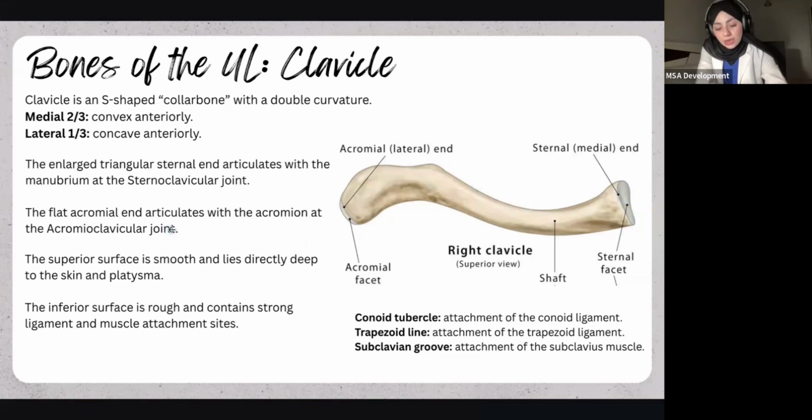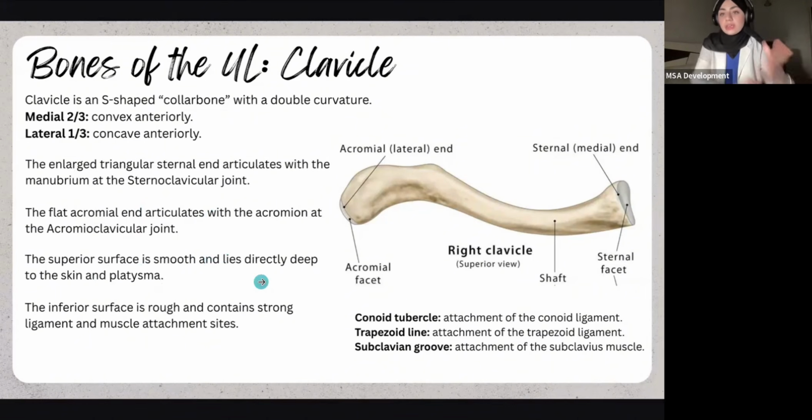Now, the thing about the clavicle is medially, it's going to be a very thick, triangular shape. Even the bone makeup is going to be a lot thicker medially. And as you go towards the end, it will flatten. It starts off as a really thick triangular shape, and as you go towards the end, it tapers out and becomes a thinner bone, for it to be able to articulate with another thin structure, which is the acromion. It then forms the acromioclavicular joint. We'll discuss this more later.